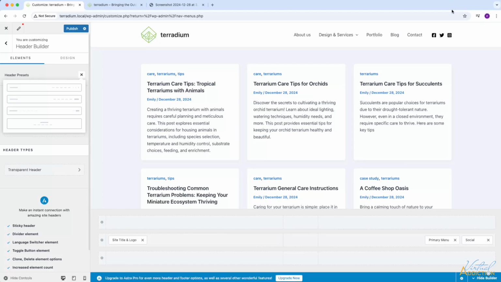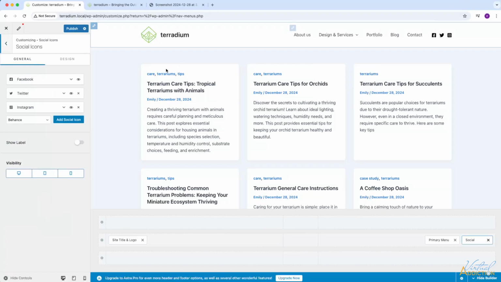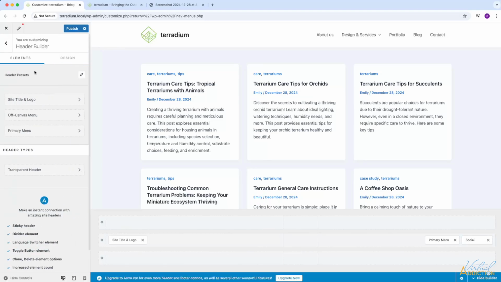So what I am going to do is click this little pencil icon and turn the visibility off at all of these screen sizes so it just isn't going to display. If I never clicked on that initial header presets, I wouldn't be stuck with those and I wouldn't have to go in and turn them off, but I did want to show you how that works.